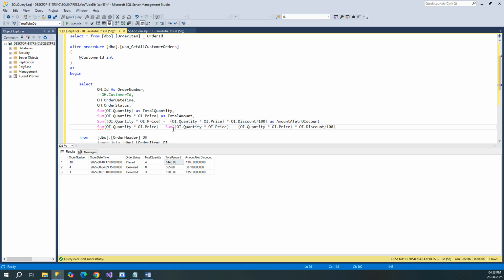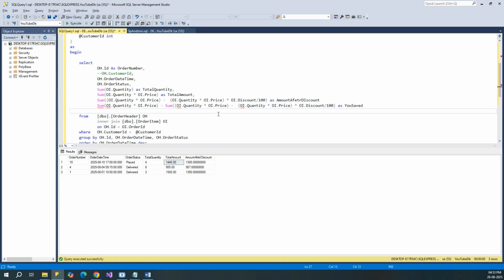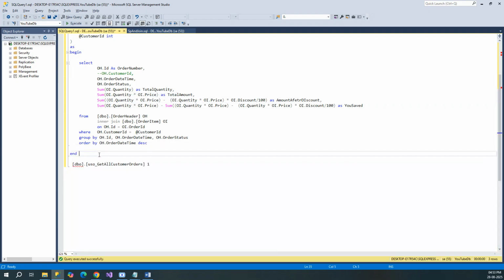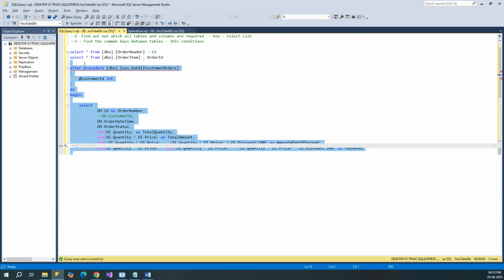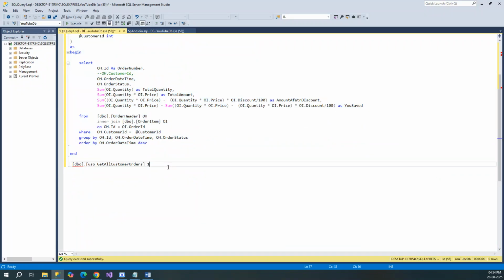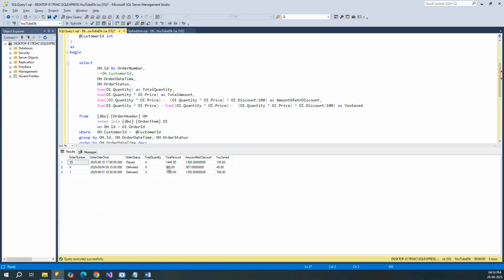I hope you have seen this on any e-commerce site, that whenever you are getting something in discount, they will display some amount which you saved, something like this. So you saved, right? So this is the saving amount, total amount minus this. So let me remove this. Yeah, let me add this, sorry, comma. Let me execute this and let's try to see this, right?